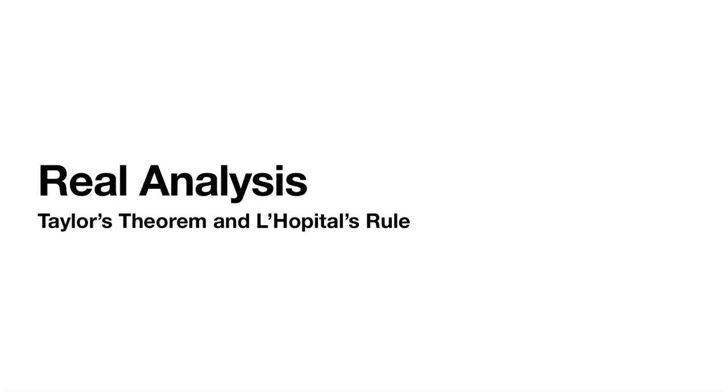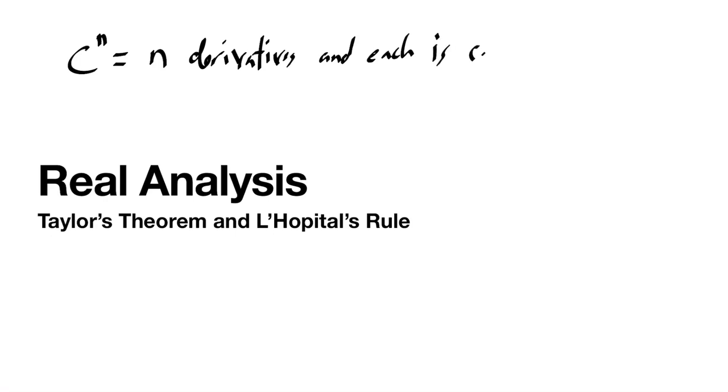Okay, but let's talk about the two theorems. There's one bit of notation that I didn't introduce last time that I probably should: when mathematicians write C1, what they really mean is that the function has this many derivatives. So if we say Cn, it means the function has n derivatives, and each derivative is continuous. So C1 means that the function has a derivative, and that derivative is itself a continuous function.